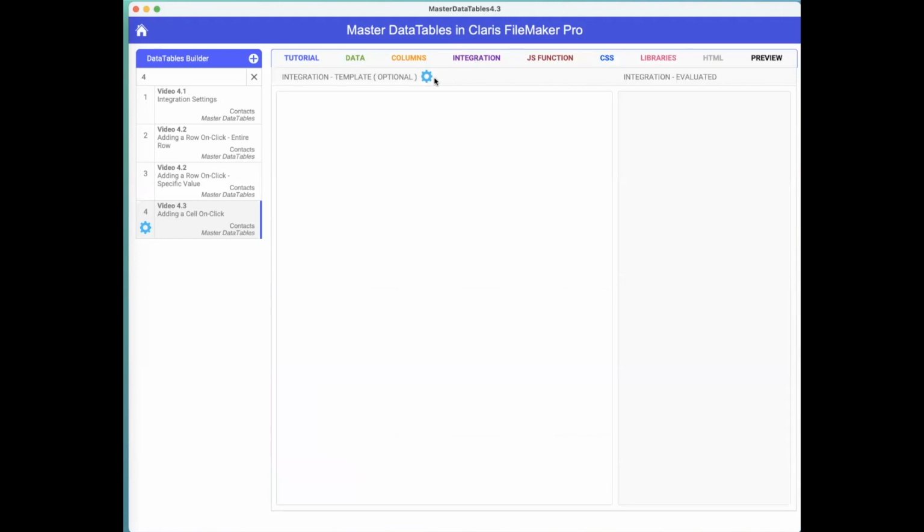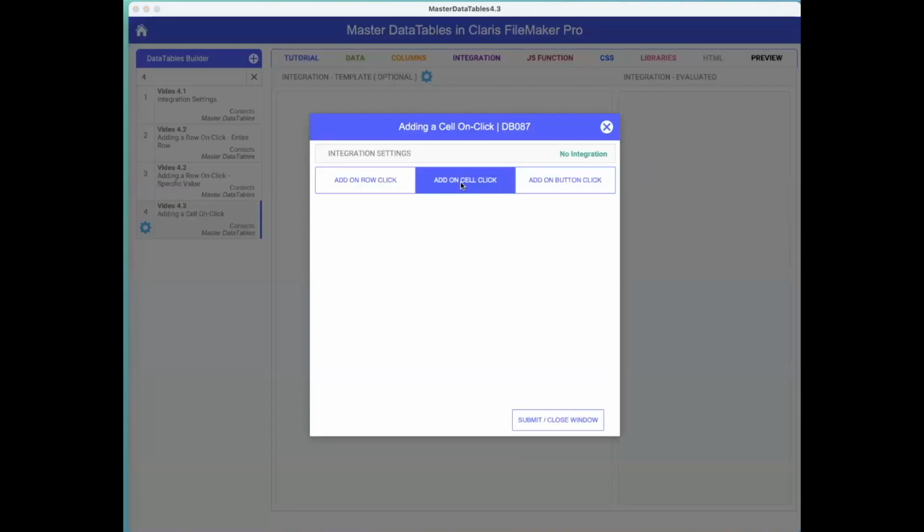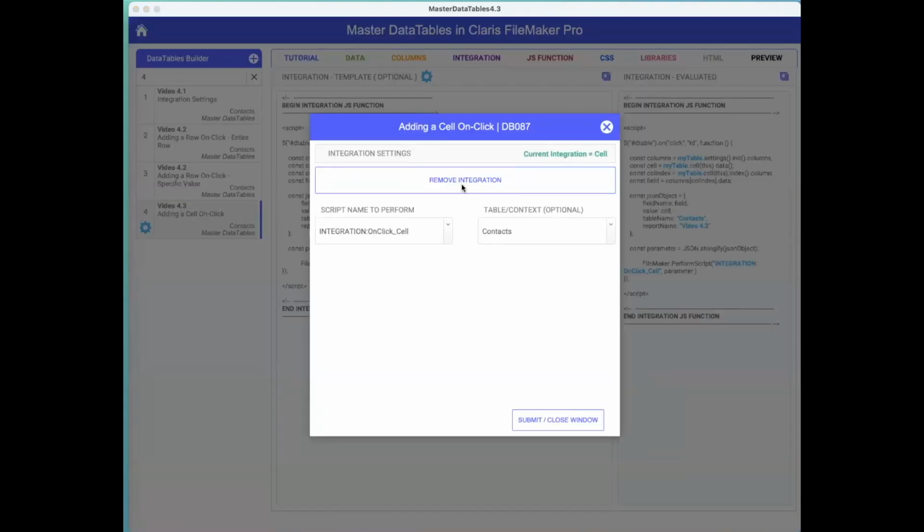Let's go to the integrations again, and we're going to do the cell click this time. This one really has no options for you to select. It's pretty simple because I've already built the code that says, wherever you click, I don't need you to tell me what you want to do. It's just basically changing something. But just because there isn't much happening here, this is by default. And you see how this says context?